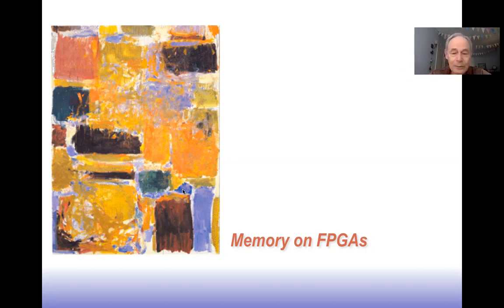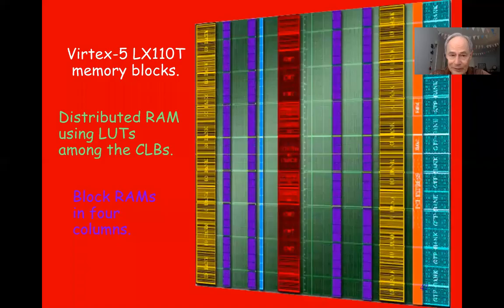So there are actually multiple different types of memory resources on FPGAs. Here's the picture I showed previously of the Virtex 5, kind of an oldish FPGA now, but it's a simple one, so it's easy to talk about. These columns in purple here are the large memory blocks. We're going to talk about those, SRAM blocks, similar to the SRAM that we talked about last week. There's also distributed RAM among the LUTs in the configurable logic blocks, and I'll talk about those too. And then newer FPGAs also have another type of memory, a kind of super memory block, and I'll show you some of those later.